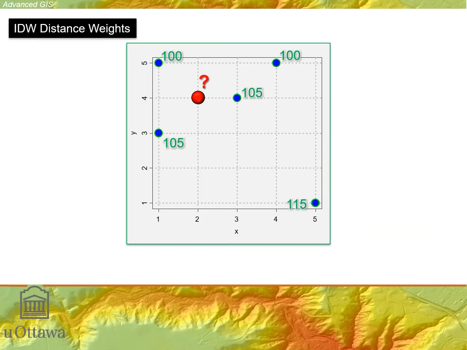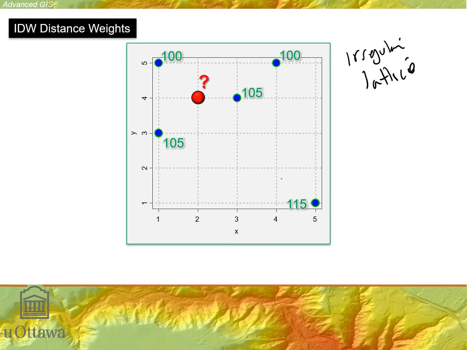Here we have a region, and we have 1, 2, 3, 4, 5 measured values in there, which are the blue dots. So each blue dot is a measurement, and this is an irregular lattice of measured locations.